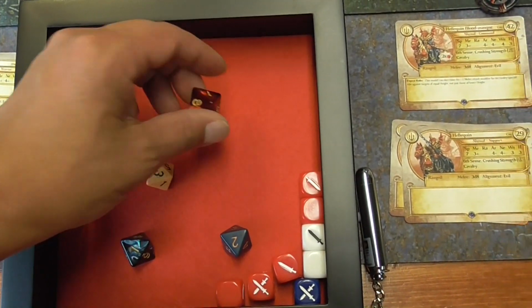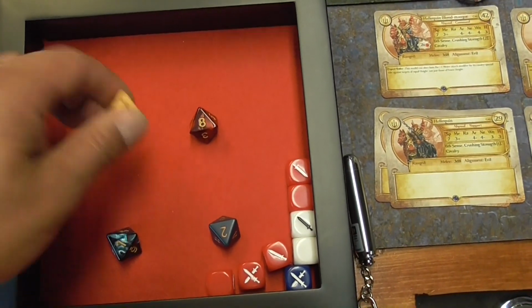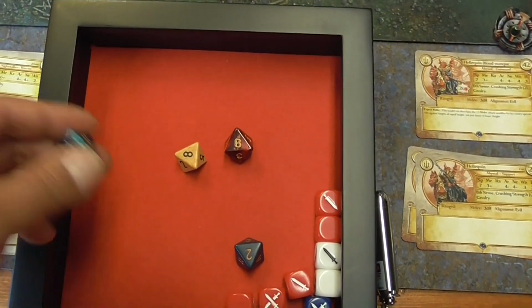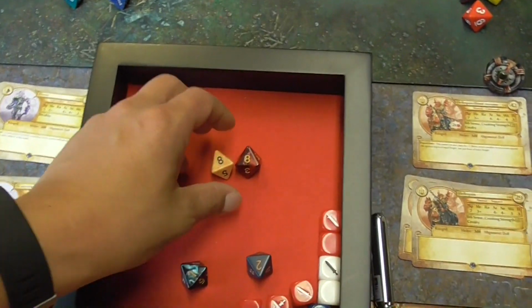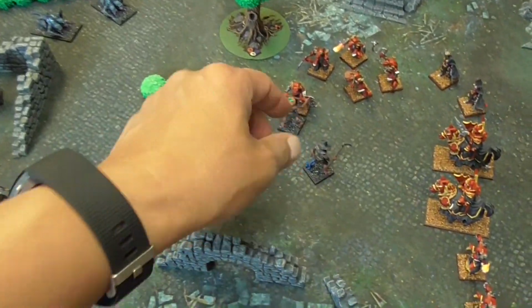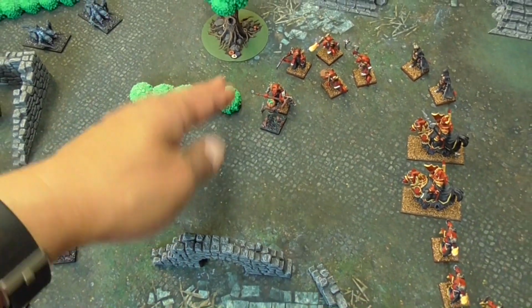So in this game, 1s are always failures, and 8s are what's called exploding 8s. So if I roll an 8, I get to roll another die, and if I roll another 8, then I get to roll another die, and so on and so forth. So that's why it's called exploding 8s. So 8s are really good because it increases the chances of hitting, and you gain more dice that way. So this guy went ahead, he ran, and he charged. He made an attack but did no damage.